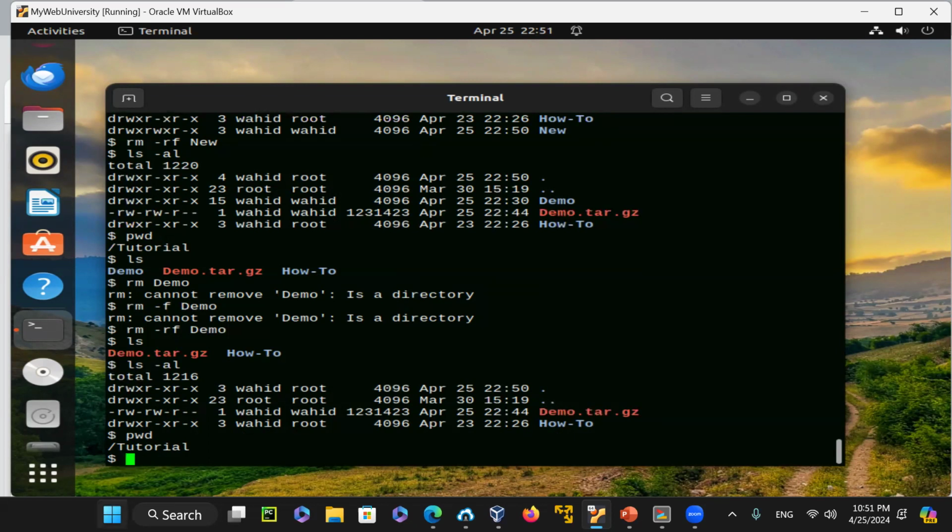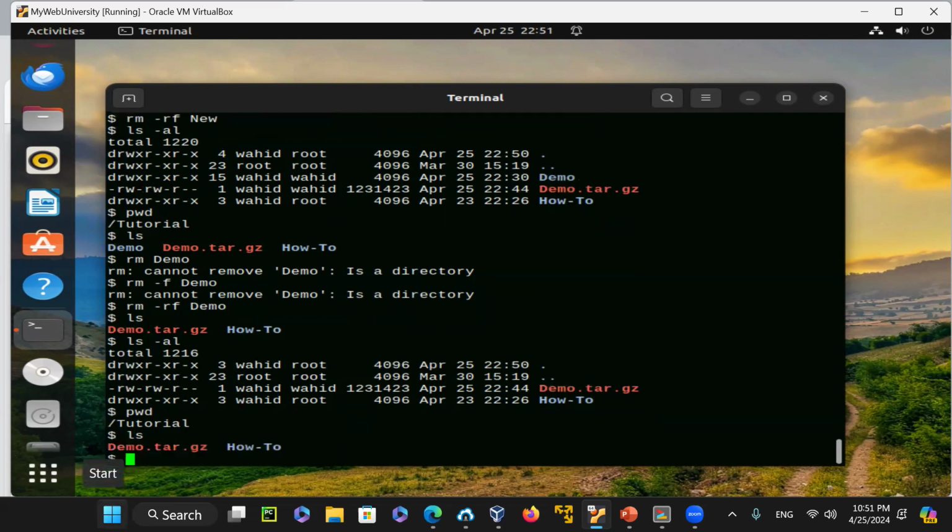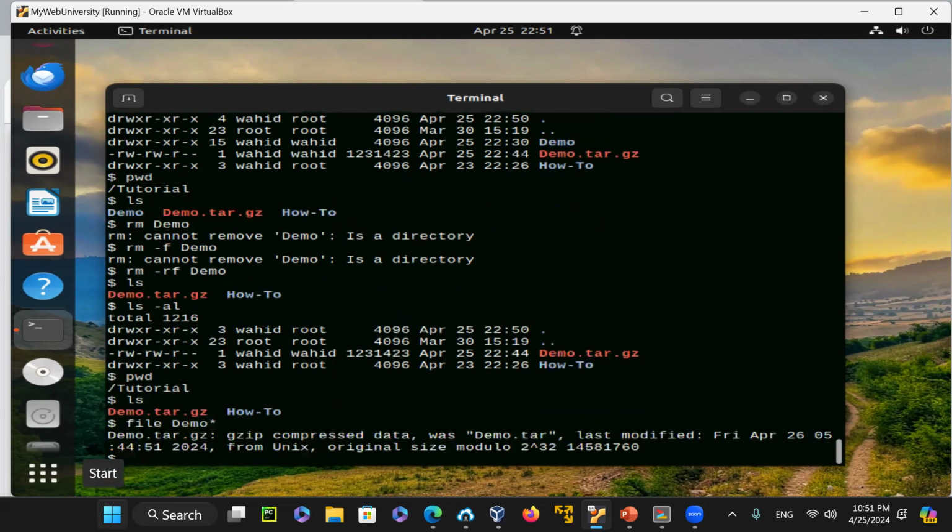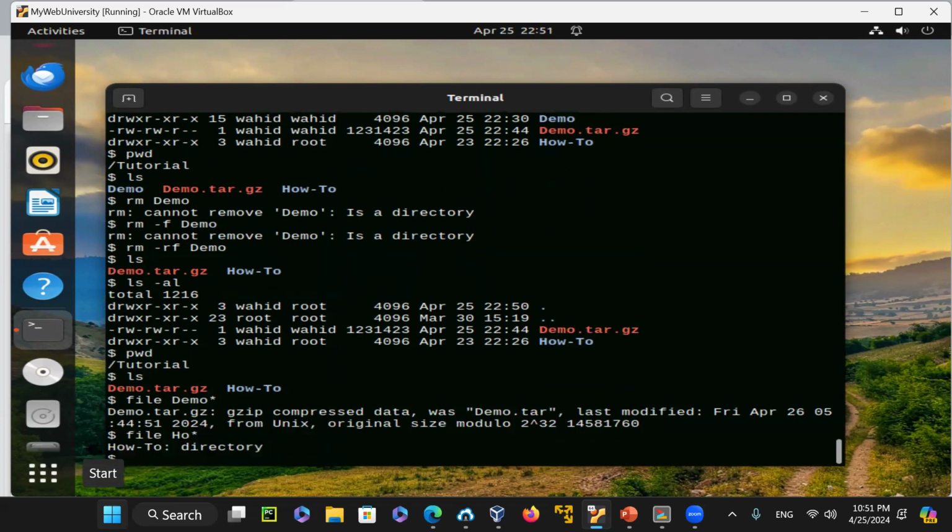So let's do this file, demo.tar.gz. You can see it is a gzip file. But if I just say tar for the extraction, this time since it's a gzip file, I could say gunzip first, and then demo.tar.gz.